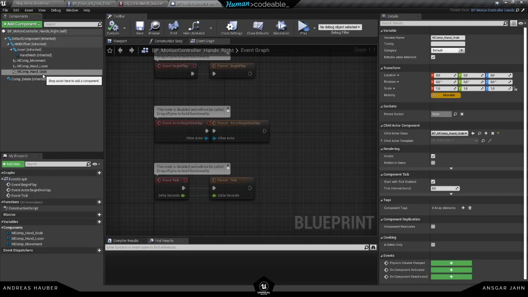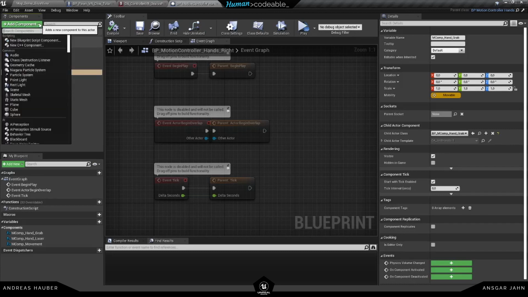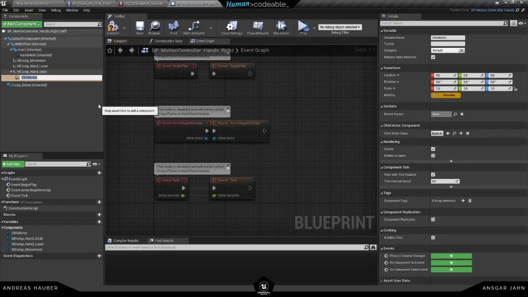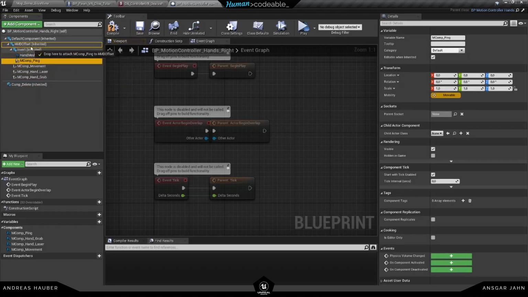I'm also going to show you how you can create your own, because that's basically a very simple thing to do, and it's super powerful. So we're going to do this after that. But first of all, let's add a new child component here and call this mcomp ping. The name doesn't really matter here, so that's not important.